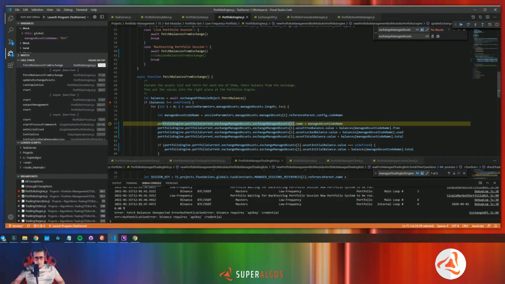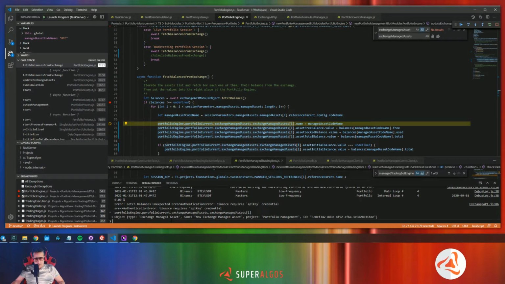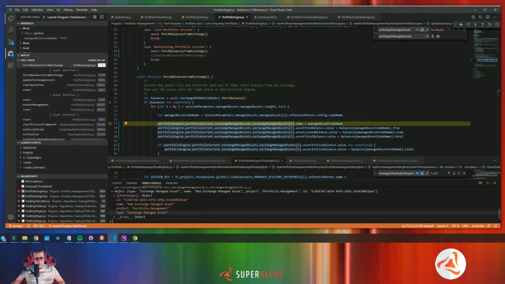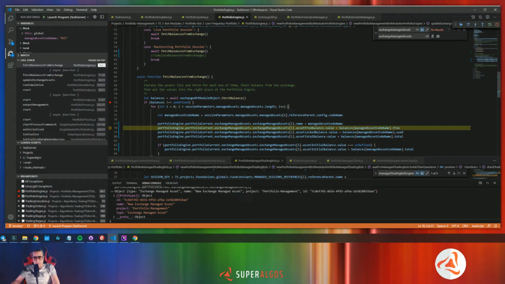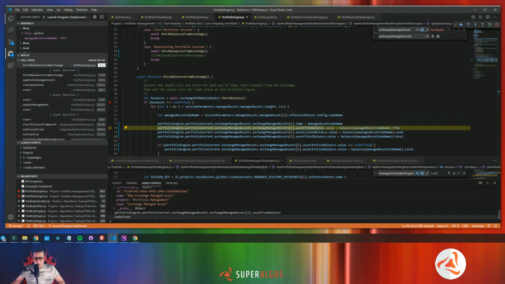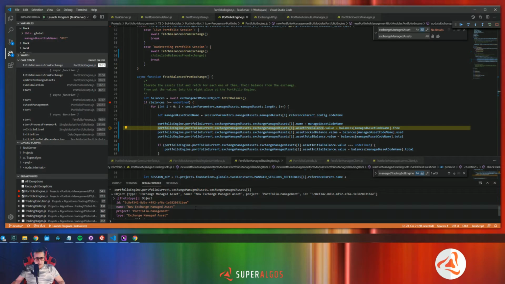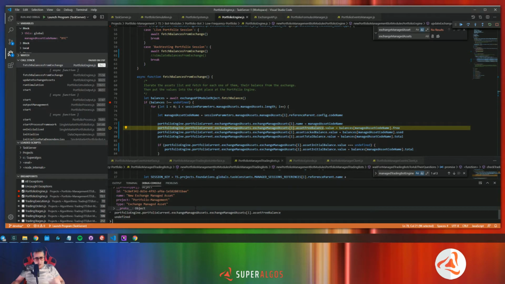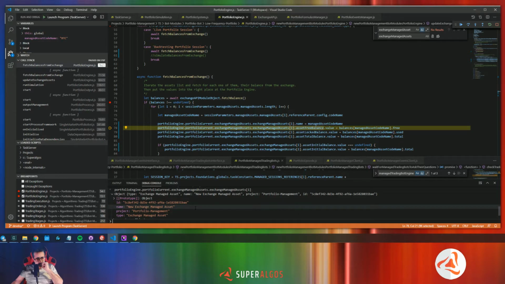So what do we have here for these crashes? Asset free balance. Exchange manage asset. Okay, this doesn't have children.